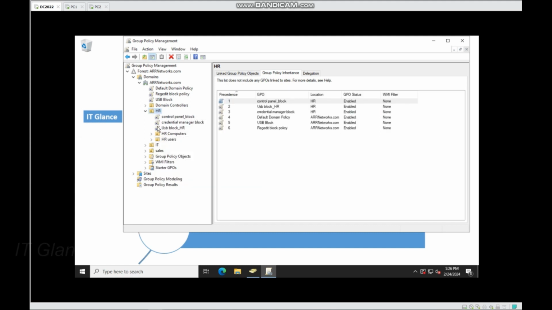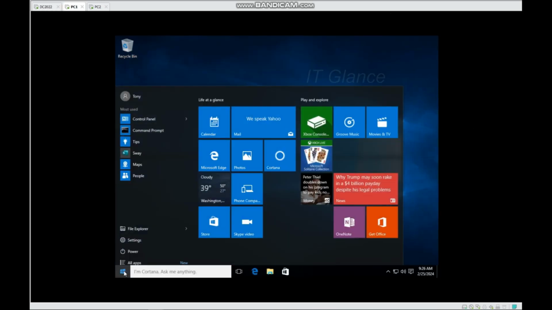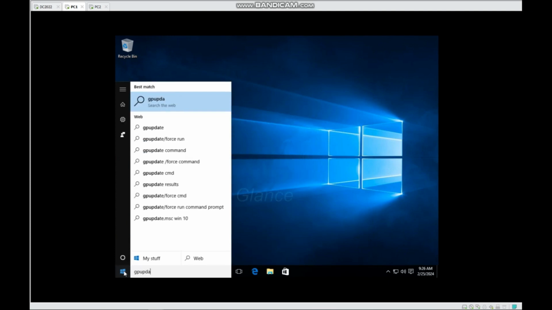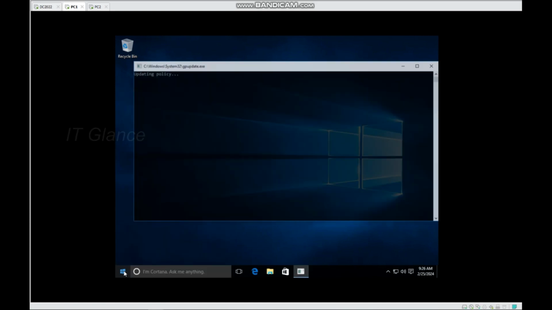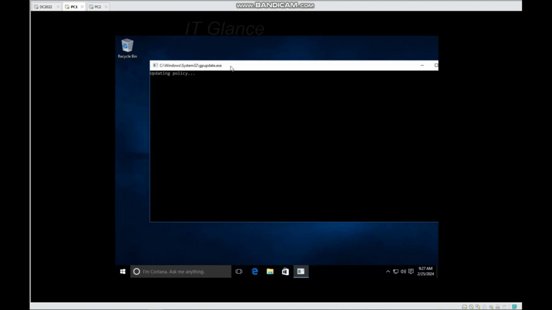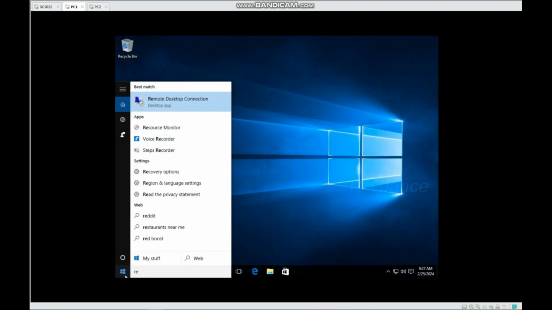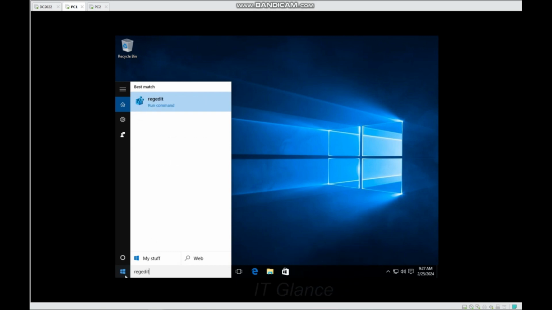Now I'm going to uncheck it, so all the policies from the domain come to the HR policy. Now I will run gpupdate and check regedit.